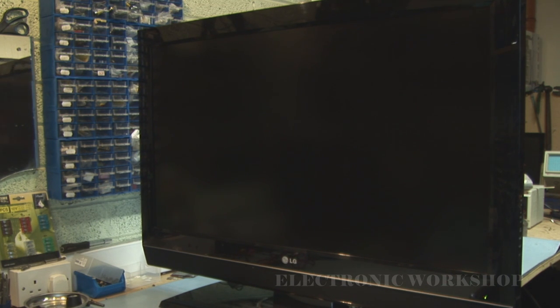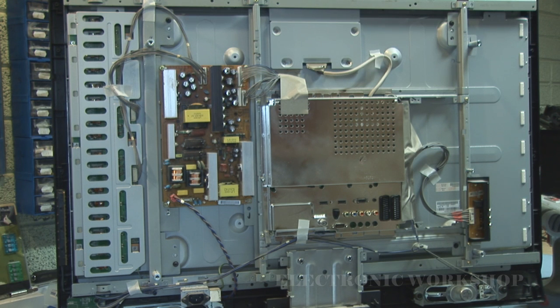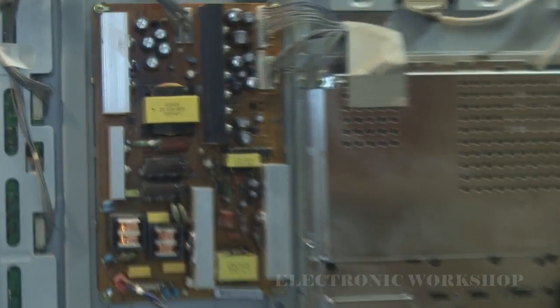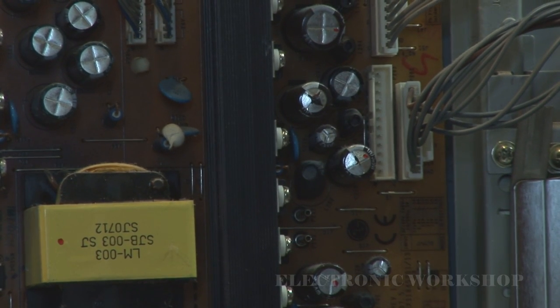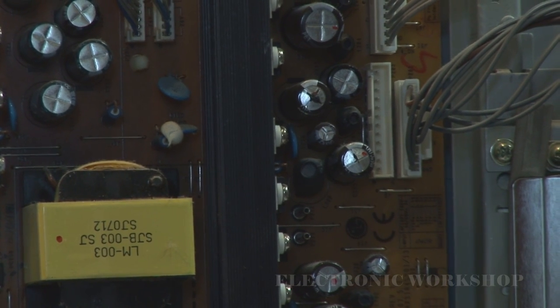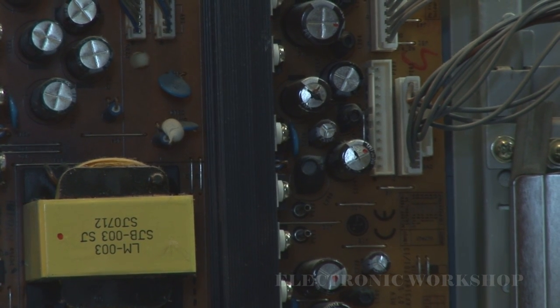I'm going to take the back off. I won't show it taking off the back because it's only a few screws, and I'll reposition the camera and TV and we'll have a look. Okay, I had the back off and I've done a visual inspection, especially on the power supply, and what I found was, as usual on these, a couple of bulging capacitors on the power supply. What I'll do is change these and see what happens.